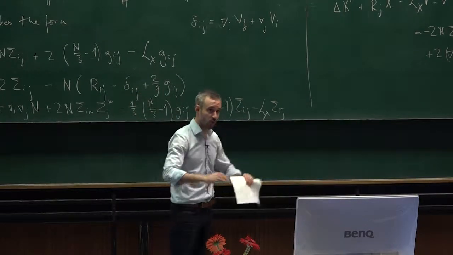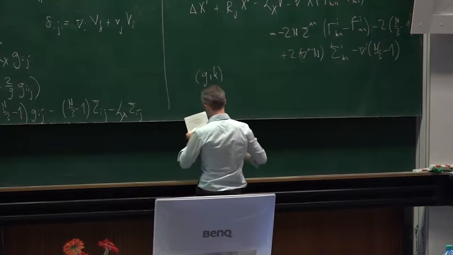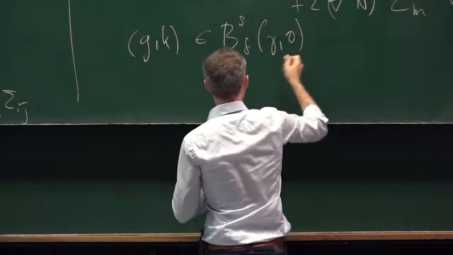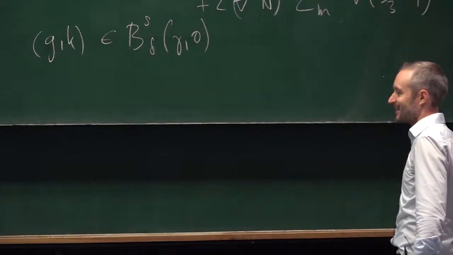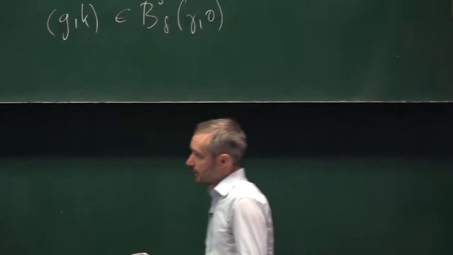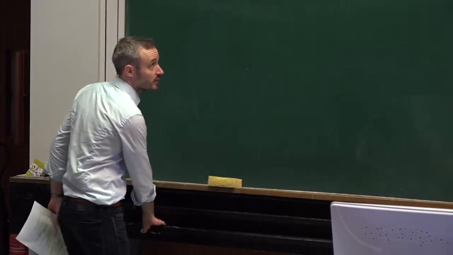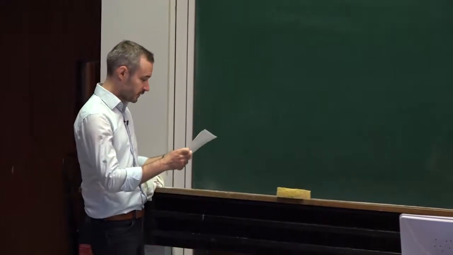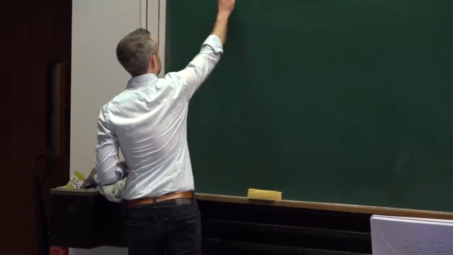So let's assume we are in a large ball around the initial data. So g, k is in B_S delta of gamma 0. So this delta is, let's say, 1,000 in whatever units. And we make this assumption for now. And that allows us, for instance, to work with the elliptic equations because they, of course, depend also on the solution. So now if the solution is in some sense bounded, then we can bound our elliptic constants in these estimates just in terms of this delta. So it's very convenient.